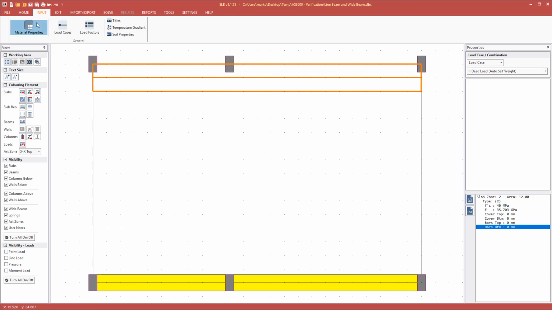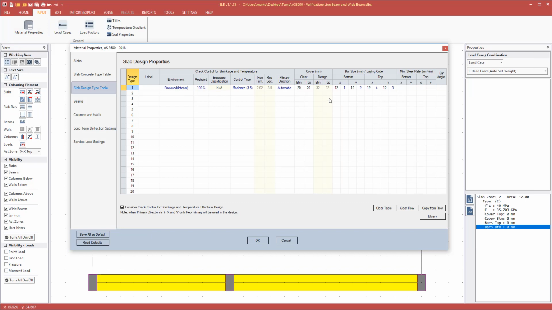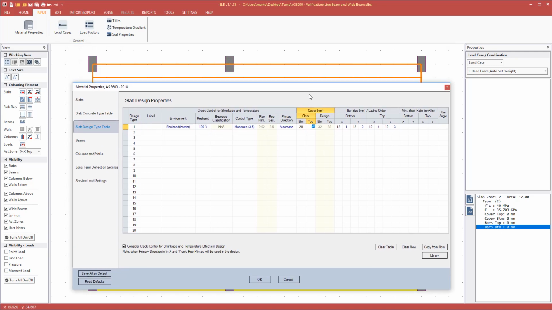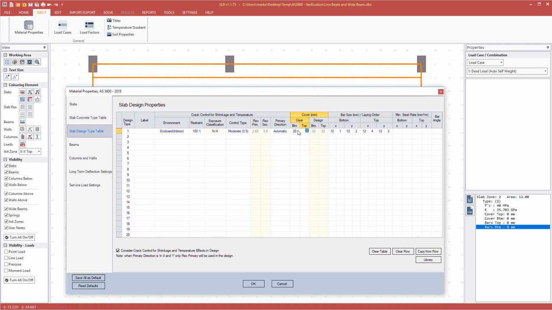If we go to material properties, slab zone, cover is set under the slab design type. Again, more information on this in another video. So when we design a wide beam, which cover is it using?